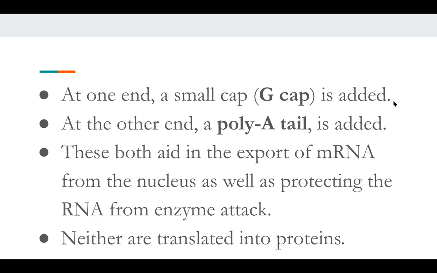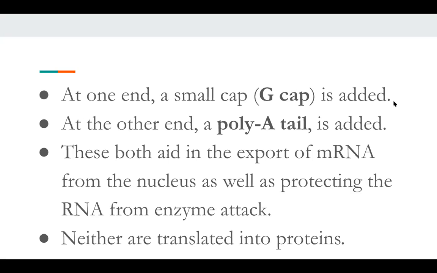So if you can imagine this really long piece of information that you really need to keep intact because it's coding for proteins. So if we add some extra nucleotides on one end and the other end that we don't need, that we don't want to actually be part of the protein, if the enzyme attacks that, then we don't have to worry about some of our code being lost and therefore our protein not being made properly. So it's actually a really cool way of protecting that RNA transcript to get to the ribosome intact.